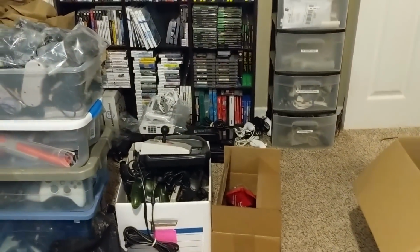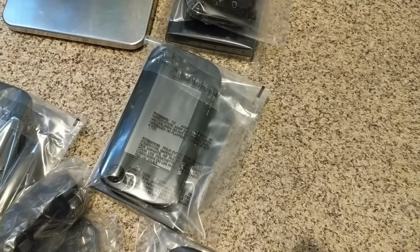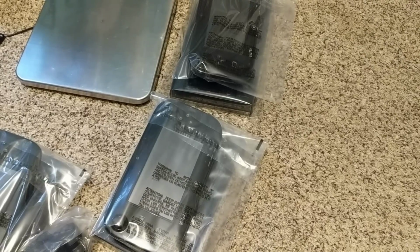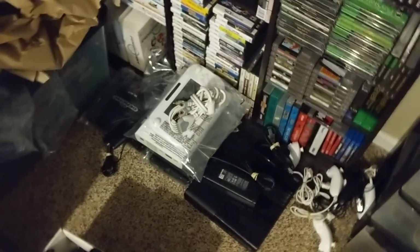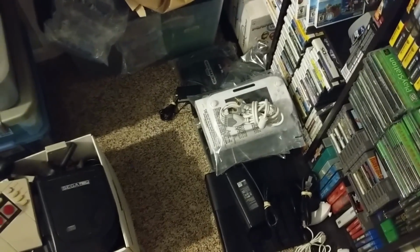I had 5 of those that I got to yesterday, plus a white one, which is over there. And 2 of these black Wii Us sold for $288, which is going to be like $240 or $250 after fees and shipping for a Wii U. I'm selling them with gamepad charger, AC adapter, and HDMI cable, and that's it. So that's insane. Definitely a price spike, but people are desperate to play games with family right now, so they're paying up for them. And honestly, it's hard to find them because you guys know it's hard to find inventory right now for good prices. And then the white Wii U sold for 210. So that's incredible, and I'm very, very happy with those sales.